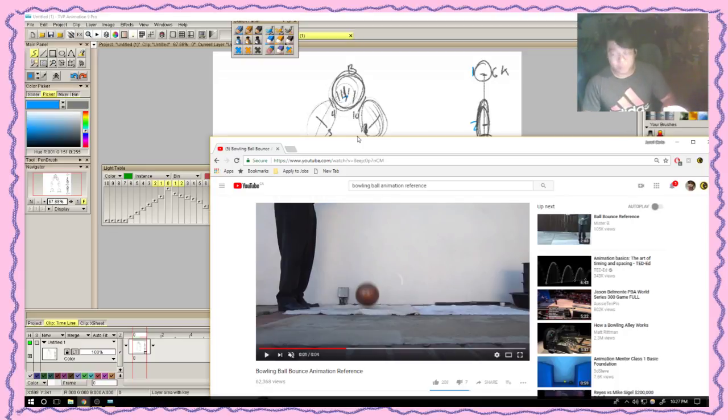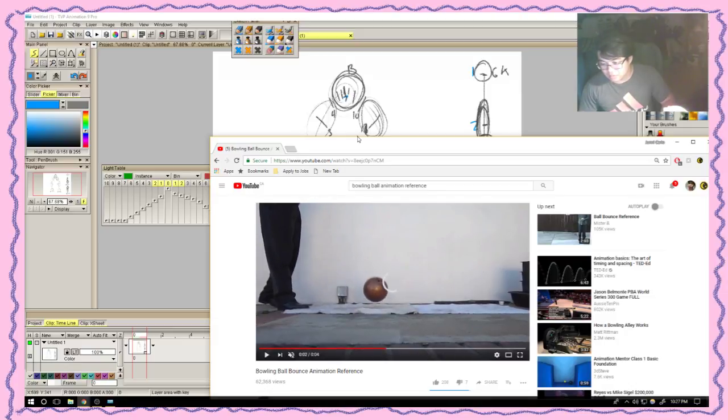You can't do that manually. Bowling balls are really hard. So it's so rigid that it won't actually shrink.